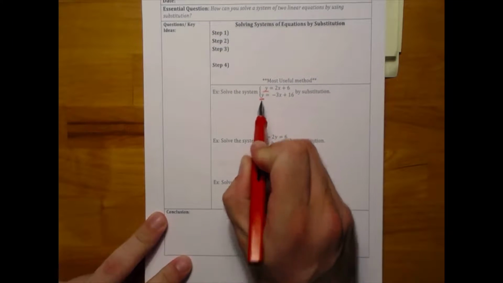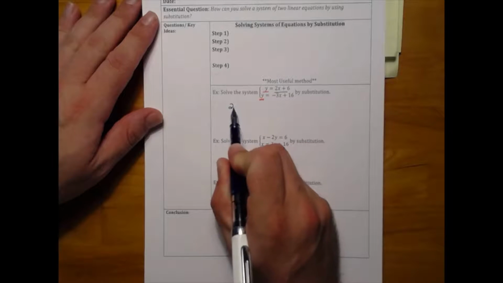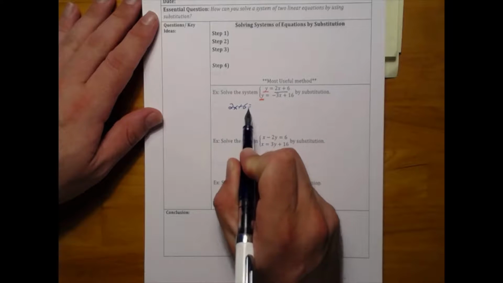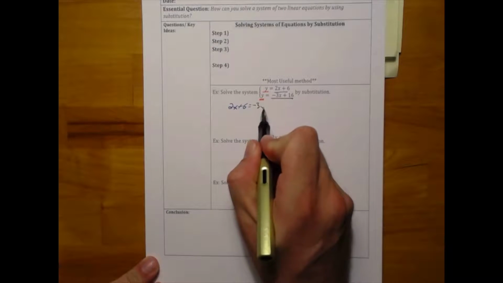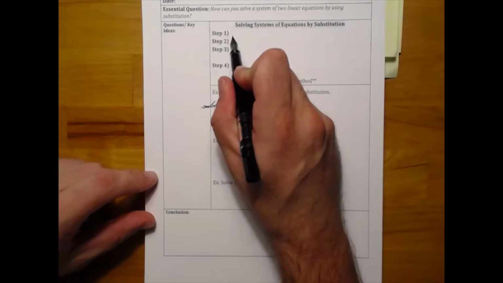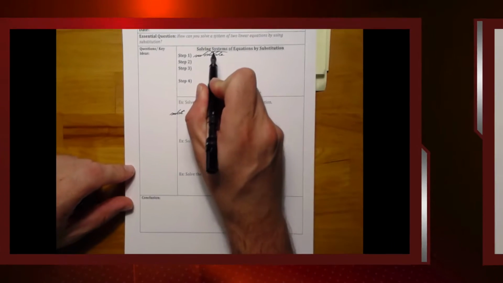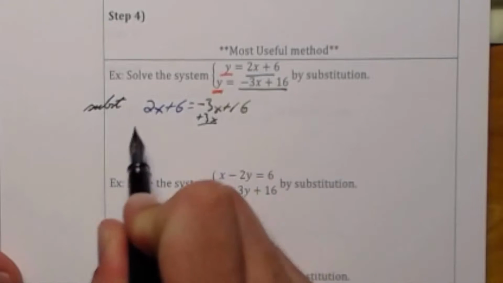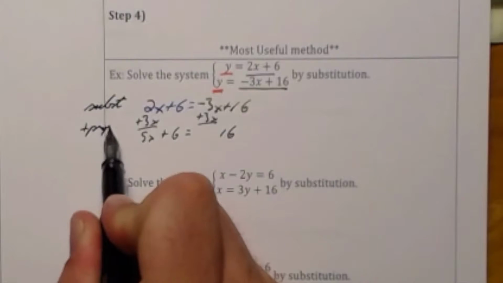In the example problem, we can see that both equations have a y equal to, and that's a perfect opportunity for doing substitution. I look at the top equation as blue and write 2x plus 6 is equal to, and now I make my bottom equation green. So 2x plus 6 is equal to negative 3x plus 16. This is going to give me my first step in solving systems by substitution, which is to substitute one equation into the other. Now all I'm going to do is, back at solving equations earlier in the videos, simply solve for x.